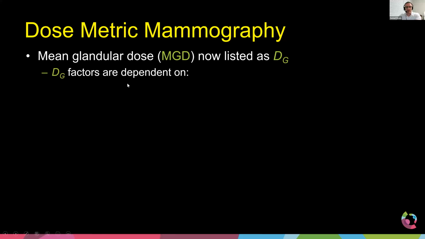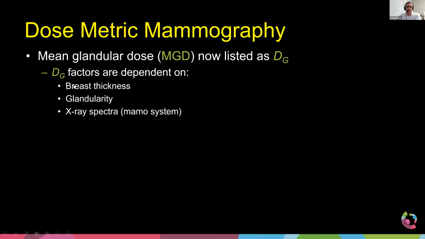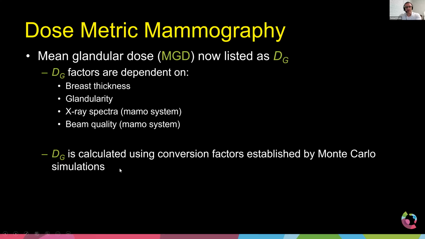So what do we need to know to calculate this methodology? For the mean glandular dose, you need to know the breast thickness and the amount of glandularity in the breast. We oftentimes talk about the standard model being 50% glandular tissue, 50% adipose or fat tissue. We're going to talk a little bit later in this lecture about how that 50-50 standard for breast glandularity is kind of mythical. It really doesn't exist. So obviously we need to figure out a way to calculate different types of glandularity, for women that have less glandular tissue versus women that have more glandular tissue. But you need to know breast thickness and glandularity. You need to know what the X-ray spectrum is of the system, so you need to know what the target and filter is, and you need to know what the beam quality is, or the half value layer.